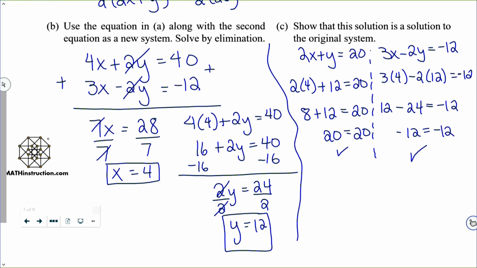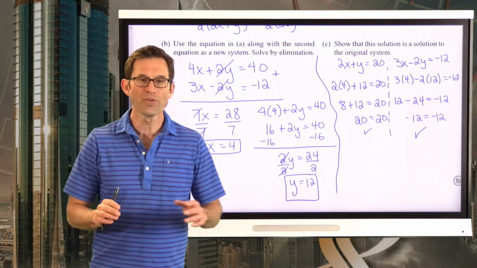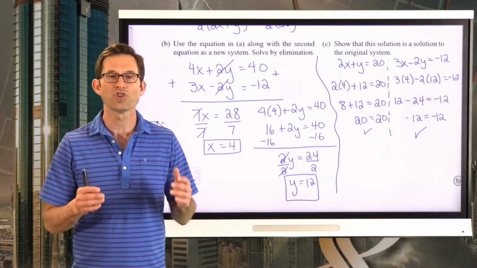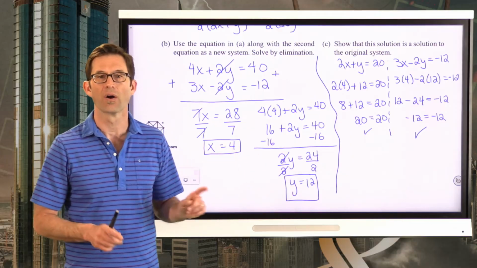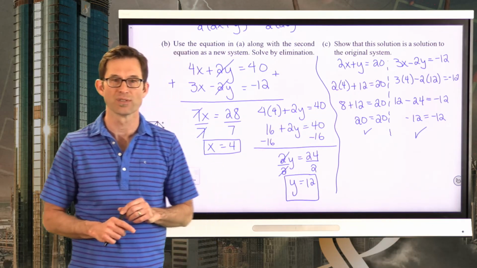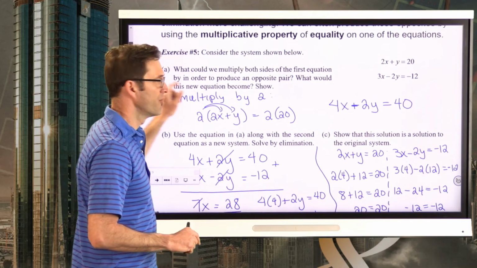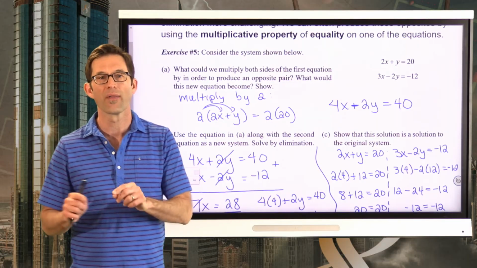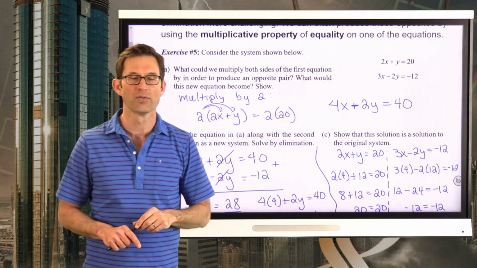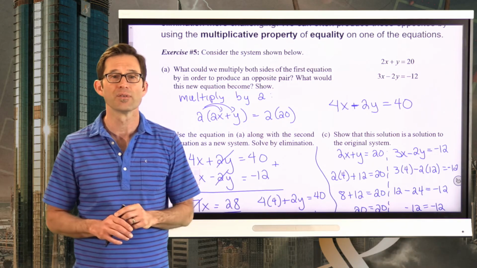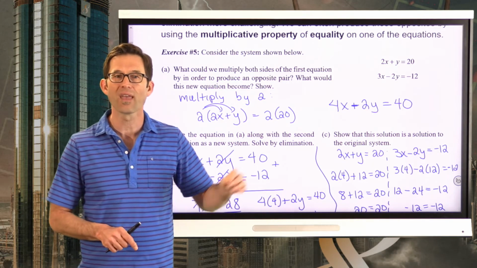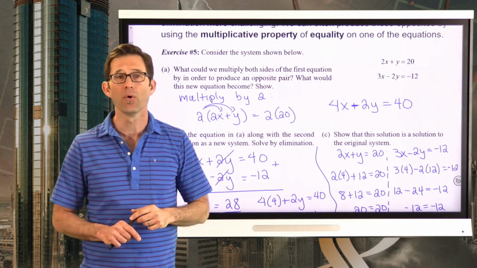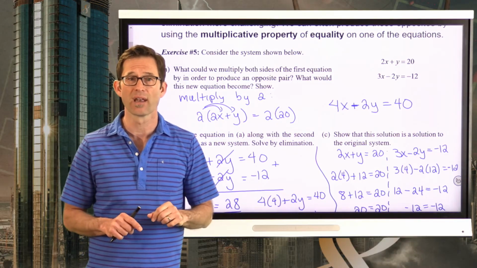And that also checks. You see, multiplying both sides of the equation by 2 to produce that additive inverse doesn't change the fact that these two then are a solution to the original system of equations. In fact, applying any property of equality to either one of those two equations won't change whether or not the solutions are solutions to the original system. And that's the beauty of elimination. We can always get additive opposites by multiplying both sides of one or possibly both of the equations by some number to produce those additive opposites.